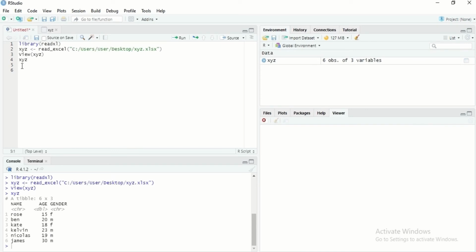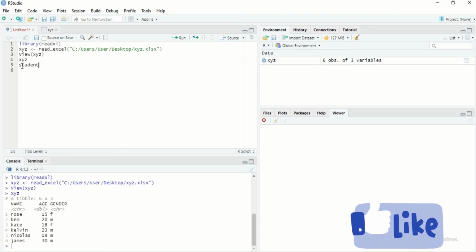You get that? So that's beautiful. Another method to import datasets is what we're going to look at now. In this method, we're going to give our dataset an entirely different name. We are going to neglect the name XYZ and give it another name. Let's give the dataset the name STU, let's say students.